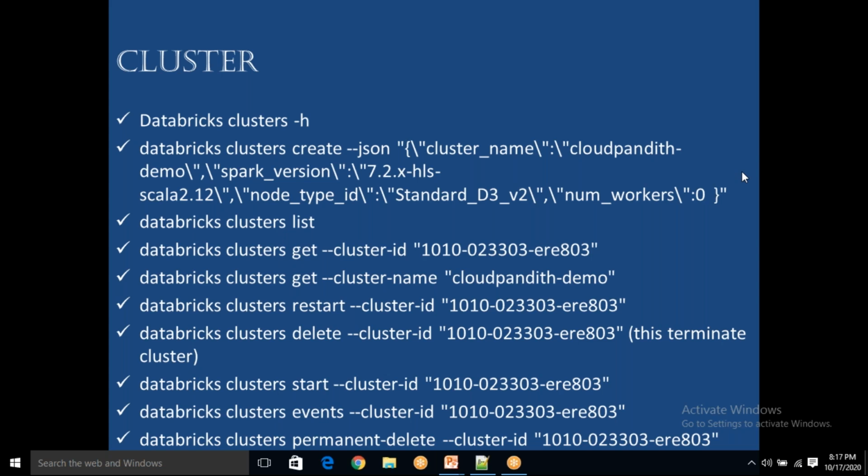Instead of going there and searching for all those things, you can quickly submit commands. If you want to download those things, you have to log in to Databricks, then search for notebook folders. But here you can quickly identify the folders. It will be easy to do some things from CLI instead of going through the UI. If you want to write code, you can write it from the UI. But if you want to download some notebooks to local, or export some notebooks to your workspace, or create a cluster, or quickly know some information about a cluster, you can use the CLI commands.